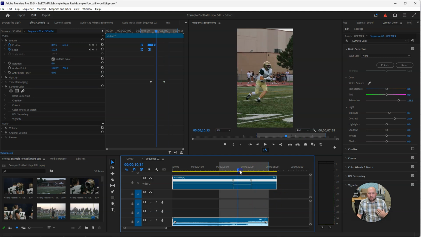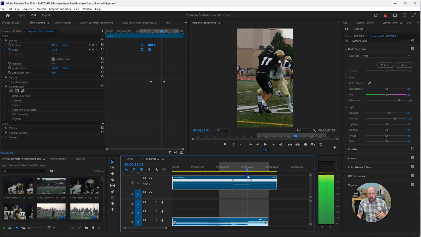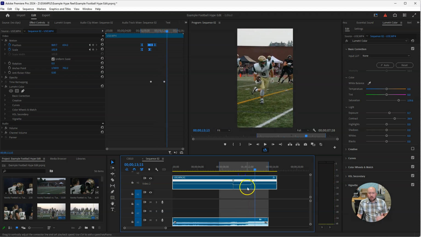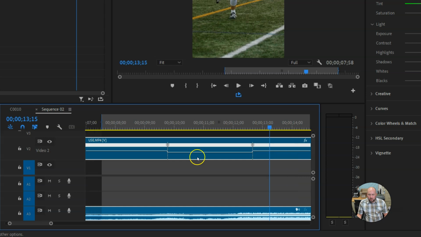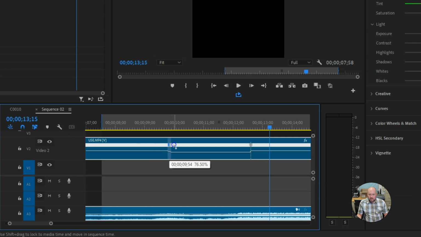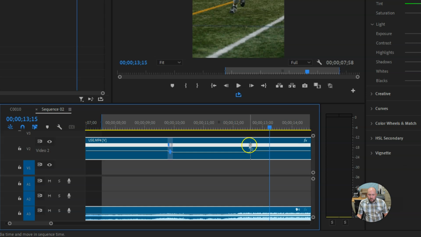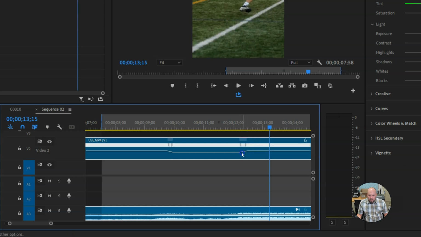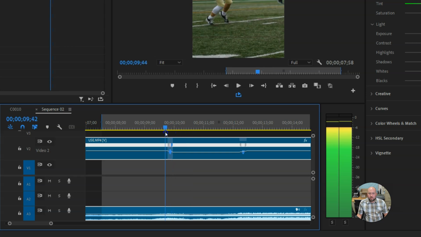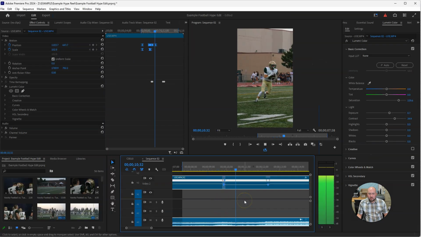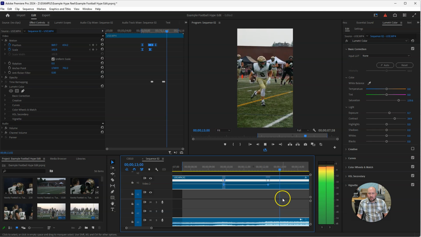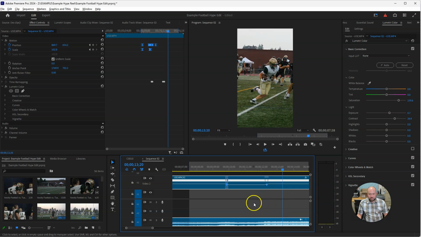There we go. So I like that it slows, it kind of shows that action, and then it speeds up right here. Now, right now, that's really choppy, so what we want to do is make that a little bit less aggressive. So what we're going to do is pull on this slider and pull on this slider, and you notice it starts to create a slope, and that is basically what you're doing for speed ramps. So now it's this. There we go, and it's just a little bit less aggressive in that transition.